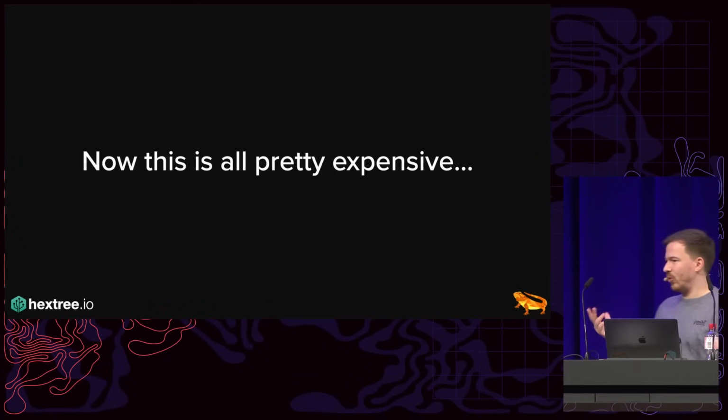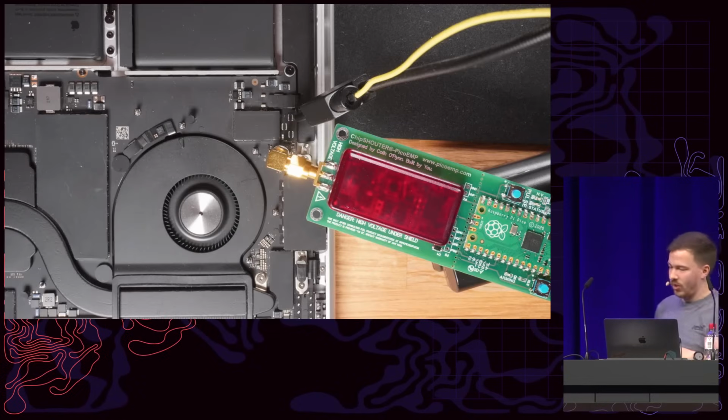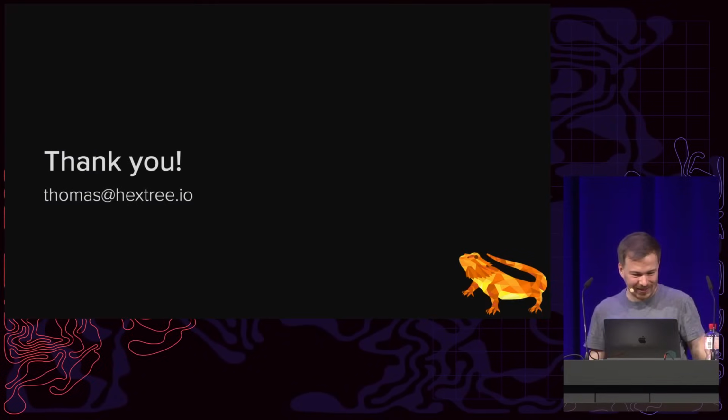Now the problem is this is all pretty expensive, right? The overall equipment I use is probably $5,000 or so, plus the MacBook. And so I decided to port all of this self-contained onto the ChipSHOUTER Pico EMP, which is $60. It's not as good. It takes much, much longer to be successful, but it's only $60. And so if you ever want to destroy your MacBook or something, you can now do it for $60. So yeah, but now we are ready to actually do research on this new ACE3. I started emulating it, and I think it's a lot of fun. So thank you all for coming, and hope you enjoyed this.